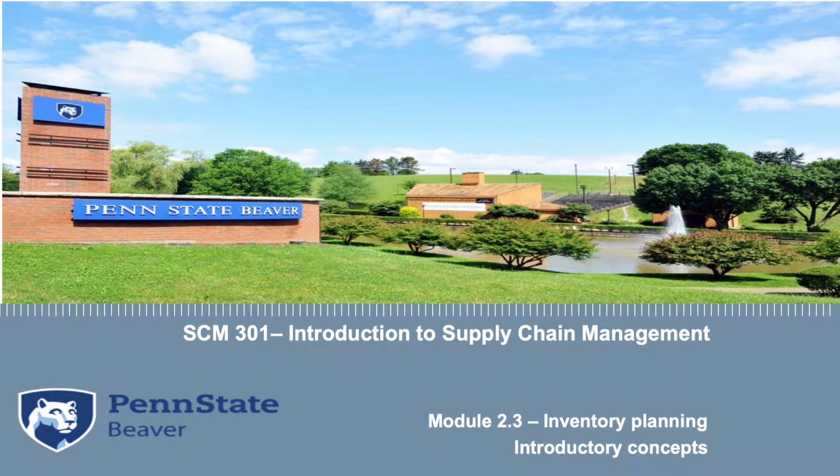Inventory planning is the second type of planning process that belongs to general planning and that is of our interest in supply chain management. In particular, pay attention to this class because this will be recalled in the next module, production, when we'll deal with inventory management models. That's why I am stressing this: it's key that you understand what has been taught in this class because this will be fundamental to understand very well the next module, in particular the part when we will deal with inventory management models in production.